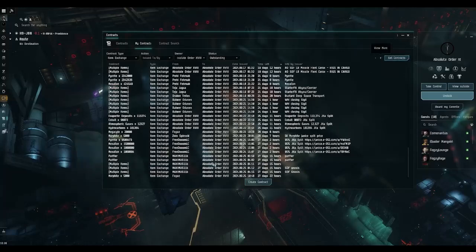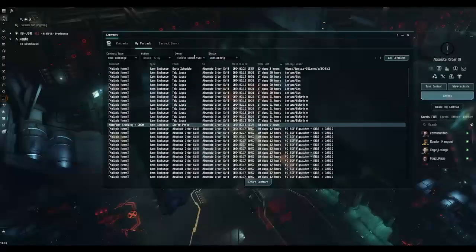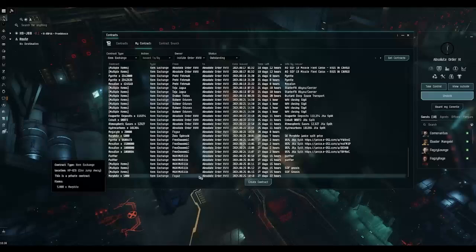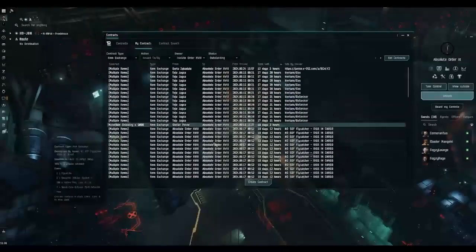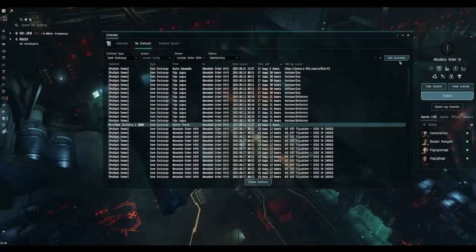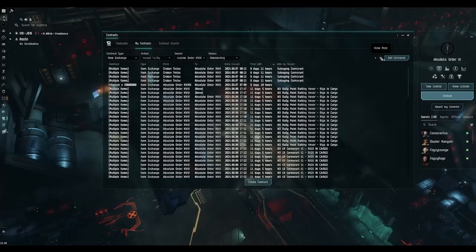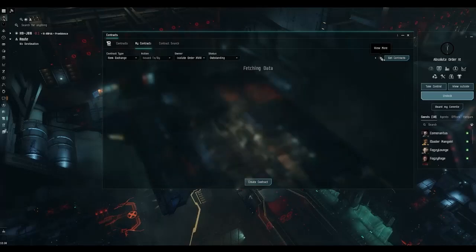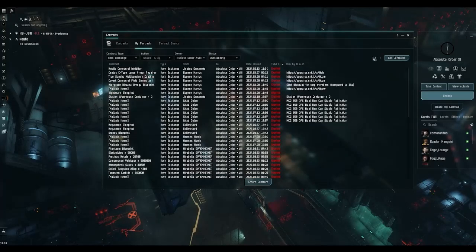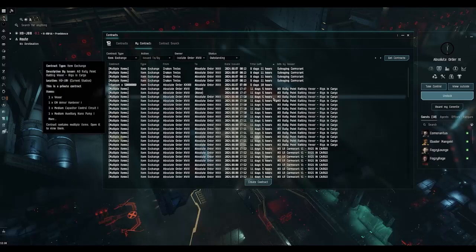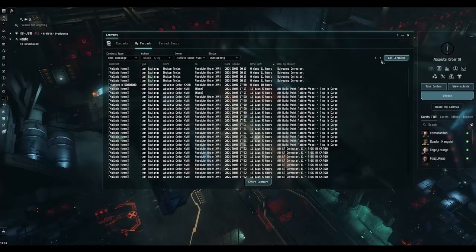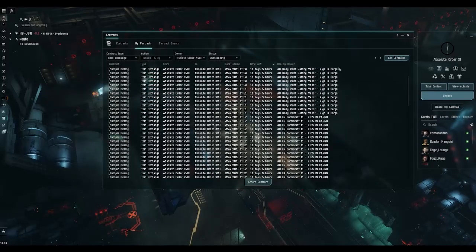Let's see. And this is not the only available contract list. There's plenty more, right? It can go up to 500. So when you are looking through all of them, you don't want to forget this little section right here. There's these little two arrows right next to the get contracts. This is the scroll over to the next page. So you can keep on pressing these, and there's plenty more windows of stuff, right? Some of it expired, some of it not. So make sure you don't forget these little arrows and see the full amount of available ships everywhere.